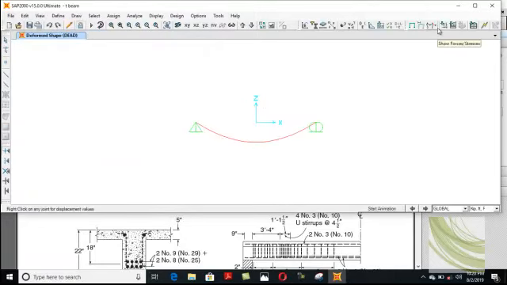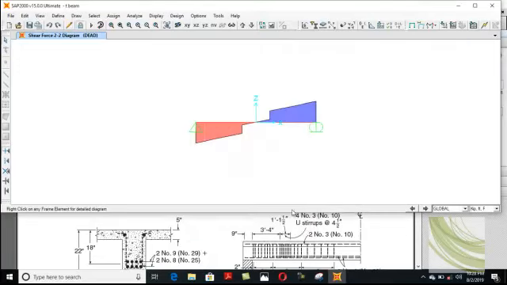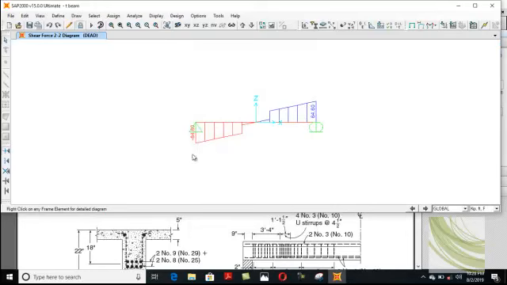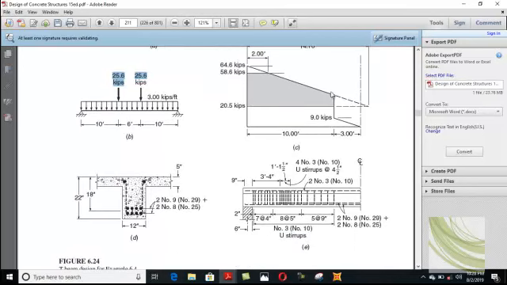So if we draw the shear force diagram, okay, this is the shear force diagram, 64 and 64 kips. You can say this is the maximum shear at the support. Clear? So basically, this 64.6 is the maximum shear which is applied at the supports. Clear? And then there is a jump and it comes to 0. Clear?